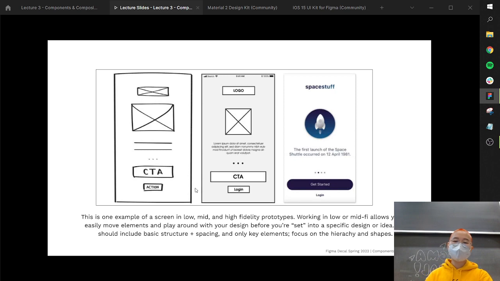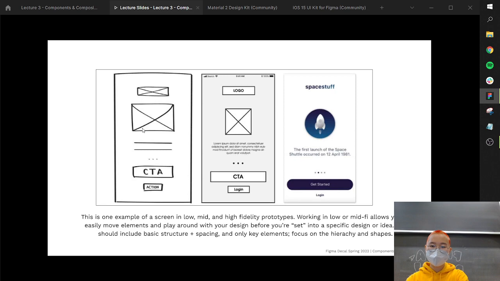And what's not shown here is that idea of iteration, of making a lot of different versions of this low fidelity screen. Pumping out as many ideas as you can is a really common strategy whenever you start working on something. Just getting all of those ideas out on paper, whether you like to use physical pen and paper, if you like to be on a whiteboard, if you like to use FigJam, there's tons of different things that you can do here. But you can see what changes in between each.